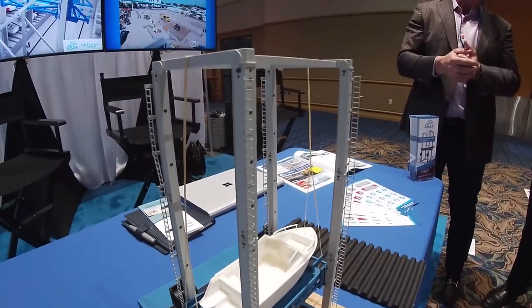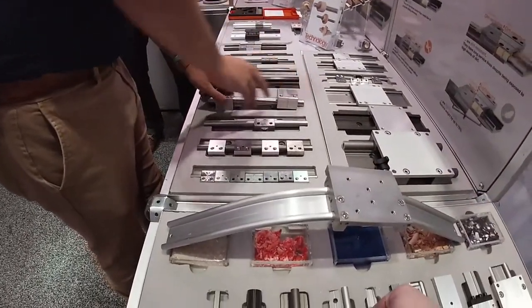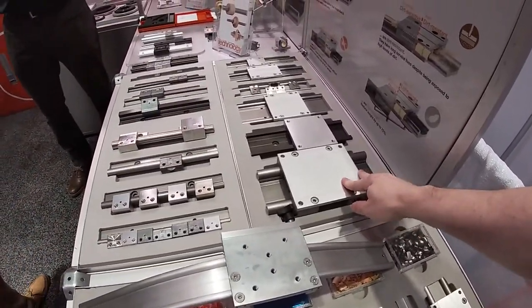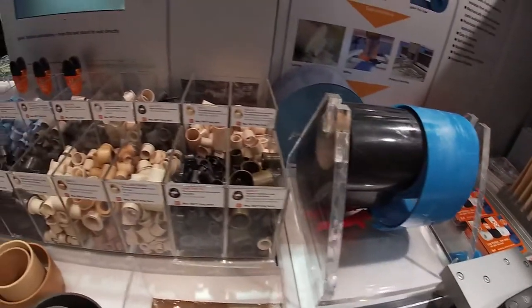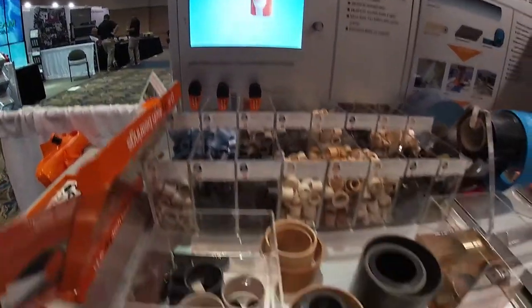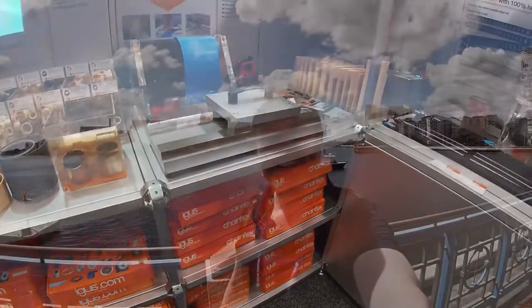There was a lot of demonstrations, there was a lot of stuff on display. One of my favorites was stopping by the IGUS table, because I bought a lot of stuff from them in the past for the R2-D2 build. I used a couple sliders for the center leg motion, and of course they have a lot of materials that are used in 3D printing. I didn't realize there's little 3D printing materials, but that was fun to see. And of course they had the cable chains, the wiring, sliders, you name it, they had it.